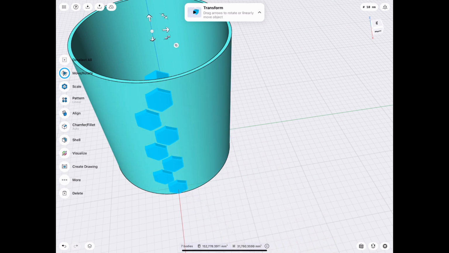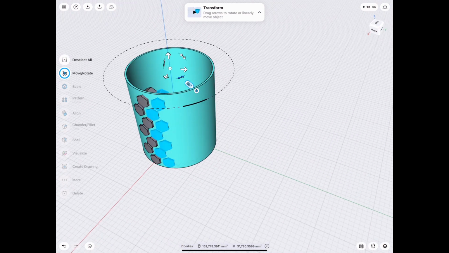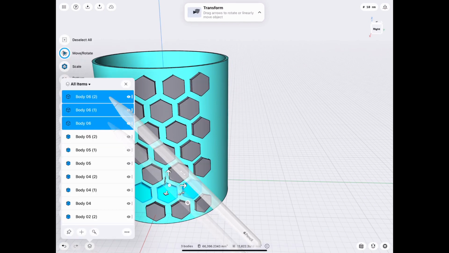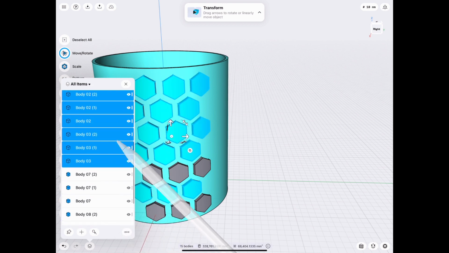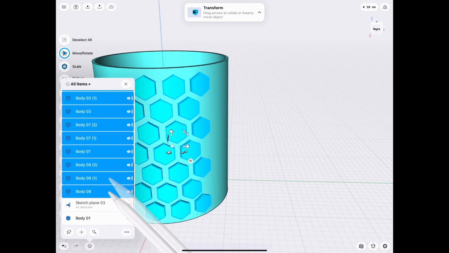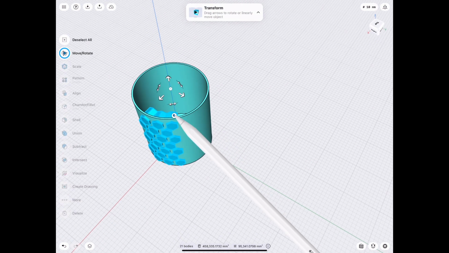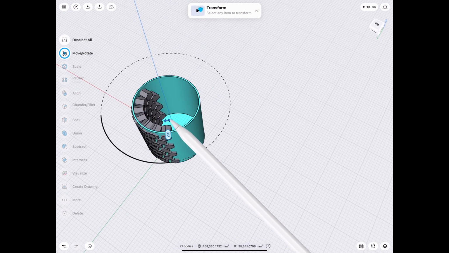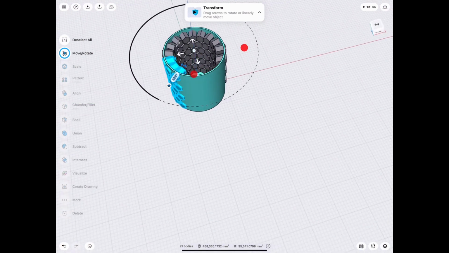And since we're going to be doing all around, we have to multiply them, right? So the easiest way is to move over a couple of them. And then once you have a certain degree, for example, we have 60 degrees right here, we're going to go ahead and select all of these pieces. And you can use two methods. This one's the slower one. You can select all of them by choosing the menu, or you can double click all of the pieces while on there. But I'll show you a faster one in a little bit. But anyways, we go ahead and center that point, and we move them over 60 degrees, then 120. And we follow that path there all the way around, so that we have our subtract tools.